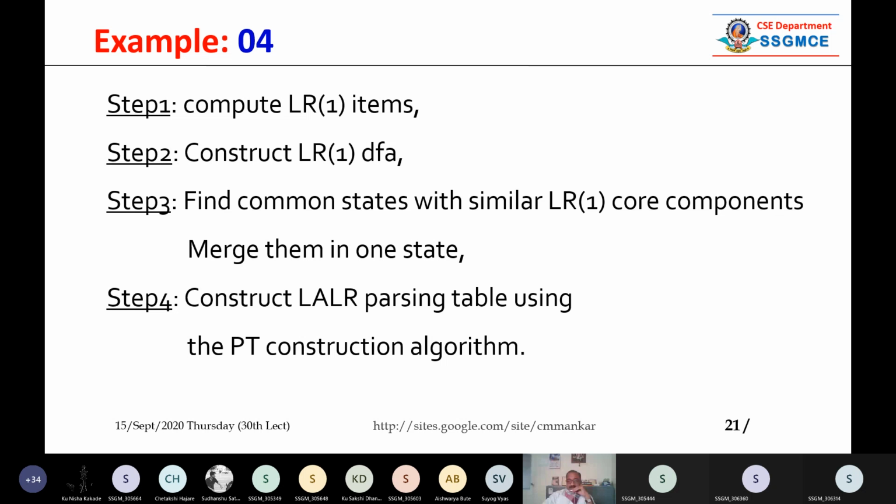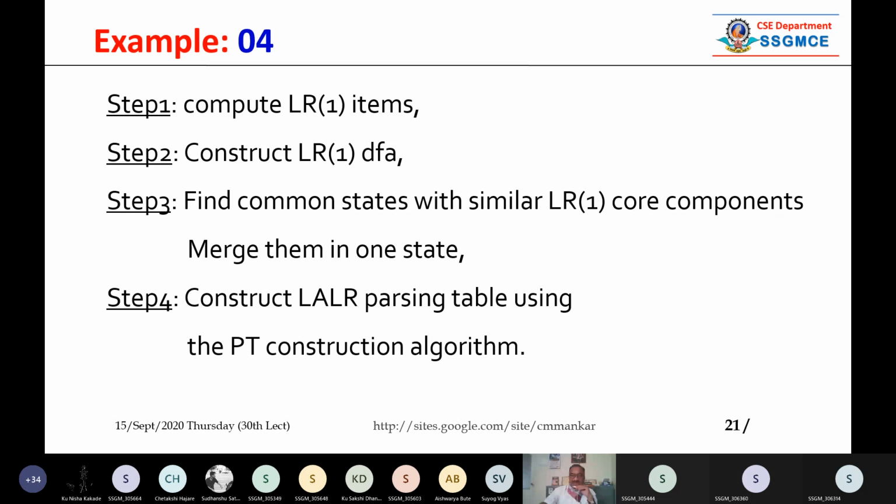So here four steps are there. These are the broad steps. You can take a screenshot of this. Now you know what the LR1 item is and what the LR0 item is. First you have to compute the LR1 items for generating the LALR parser. The second step is that we have to compute the LR1 DFA. You might skip this, but you should not skip it, because if you design the DFA, it will help you design the correct parsing table. So don't skip this second step.